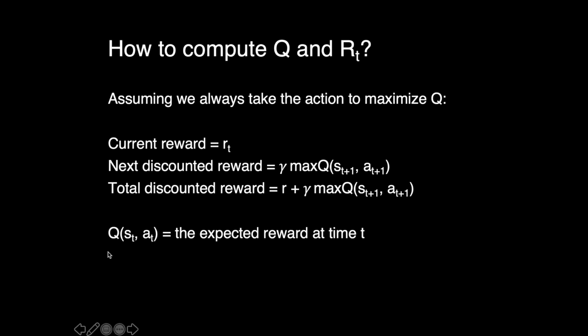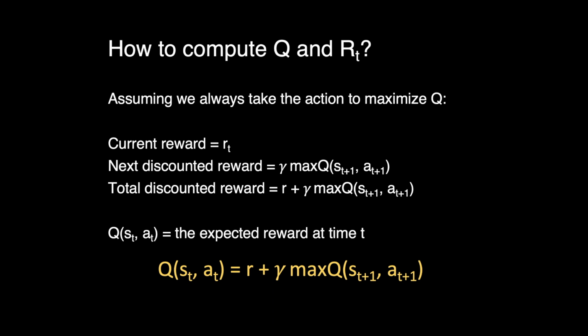Next, let's bring back the Q function, which is the expected reward at time t. Let's say the Q function is powerful and it encapsulates all the rewards that would come from the future because of a single action, and is correct. Then ideally, the Q function will equal the total discounted reward. This relationship is really important. It's key to how we can solve the problem.